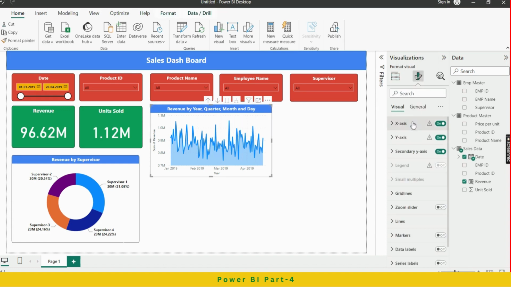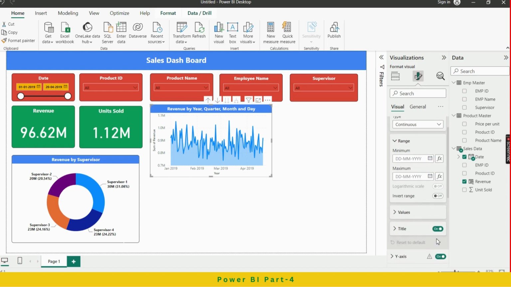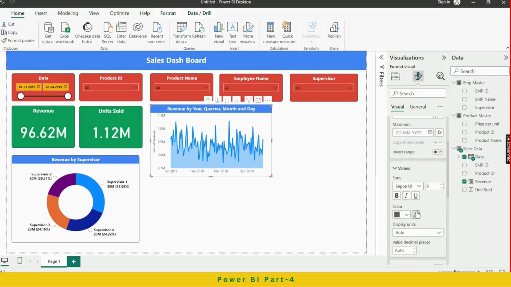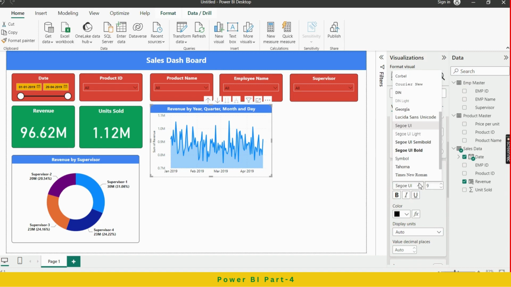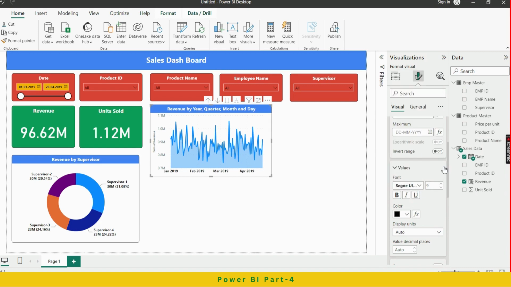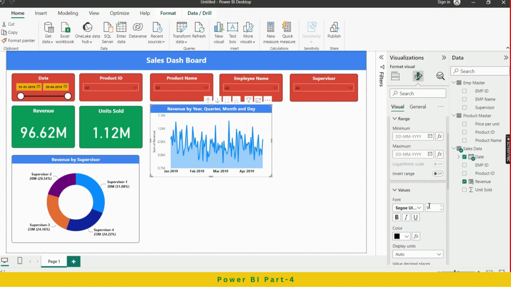So here on x-axis, we don't want the title on. So I'll just remove the title, and values, I'll just bold it a bit. I'll change the font. Yes, now it's fine, looking good. For x-axis, I think it's enough.